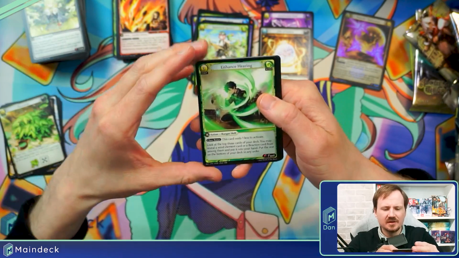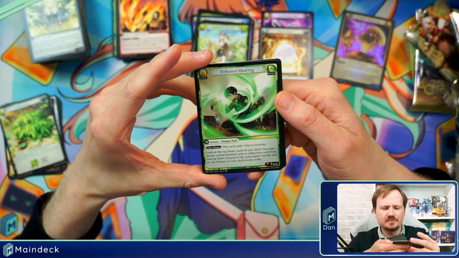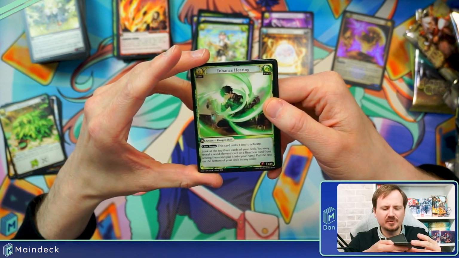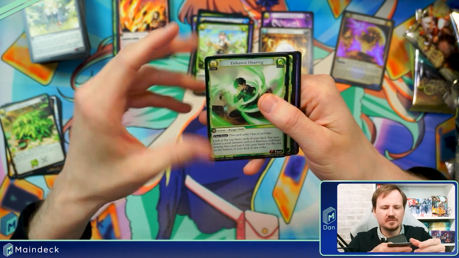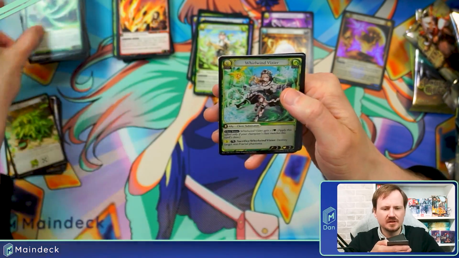Enhance Hearing. This card costs 1 less to activate for Rangers. Look at the top 3 cards of your deck. You may reveal a Wind Element card or a reaction card from among them and put it in your hand. Oh, cool. All right, nice.